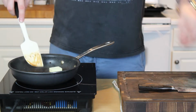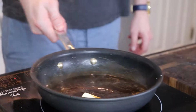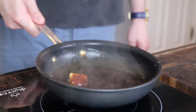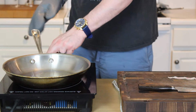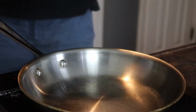Once that first one is mostly melted in there, go ahead and add the second one and just twirl it around in the pan until it is fully emulsified and dissolved into the balsamic sauce. You'll want to serve this pretty quickly, so let's grab our steaks and get them seared. Take another skillet. I hope you've got a few of them handy. Put it over high heat this time. We really want to crank it.